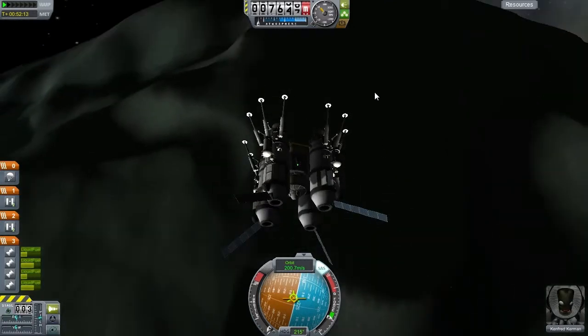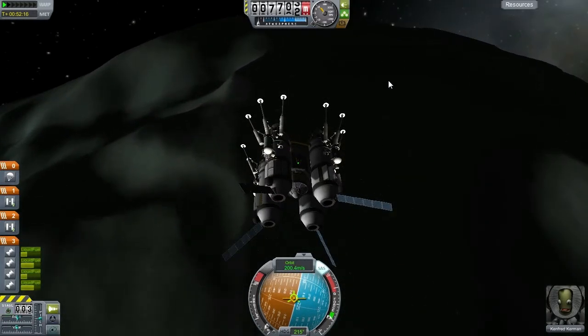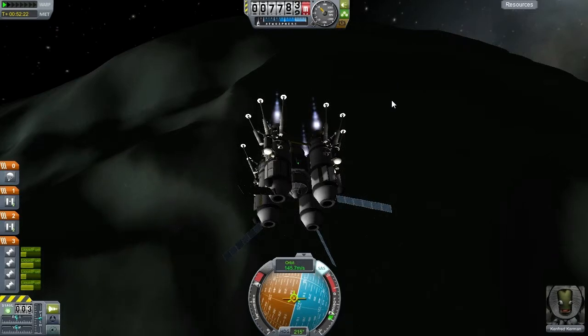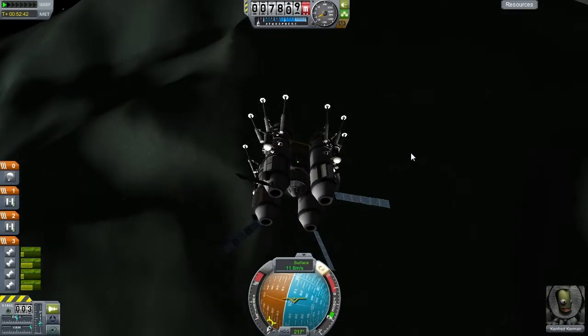Alright, we're as good as we're gonna get, I think. So let's do what we always do. We know the drill. Bring our speed down to 0. Let's get our ship facing the right way. We'll come down for a nice landing.